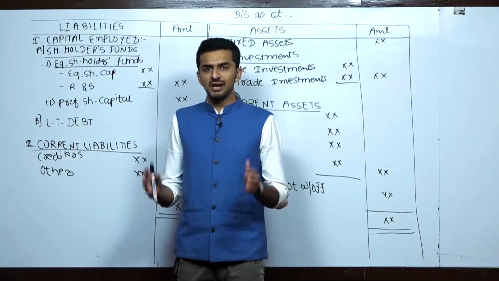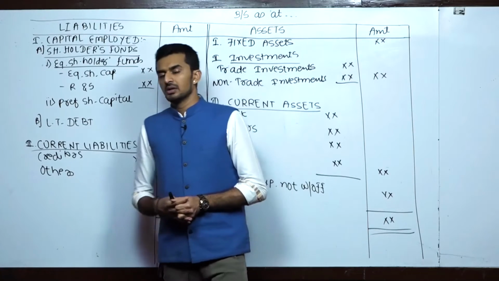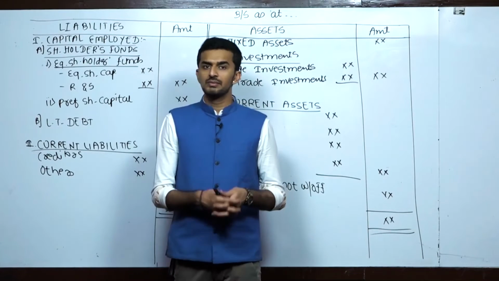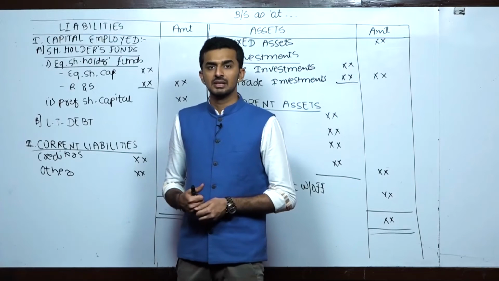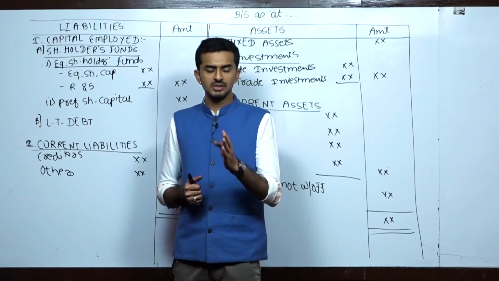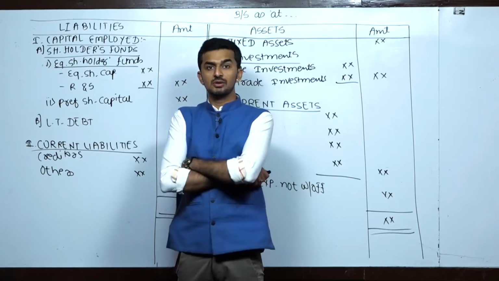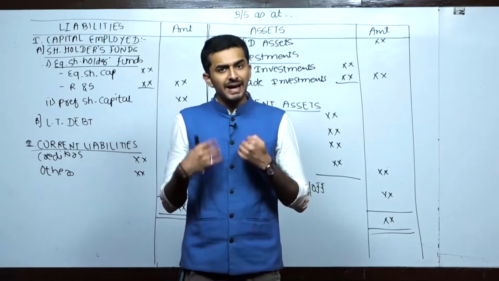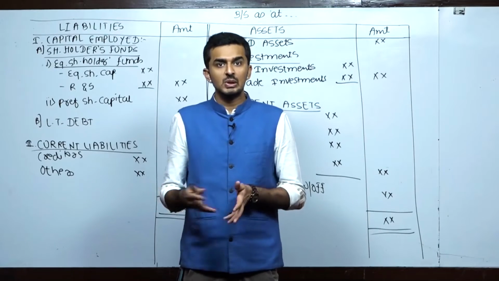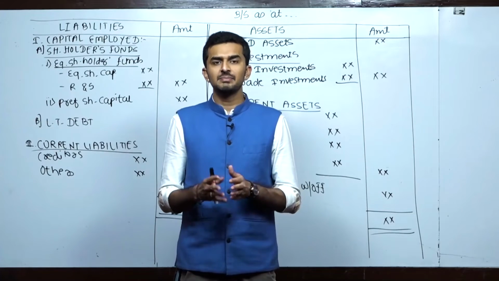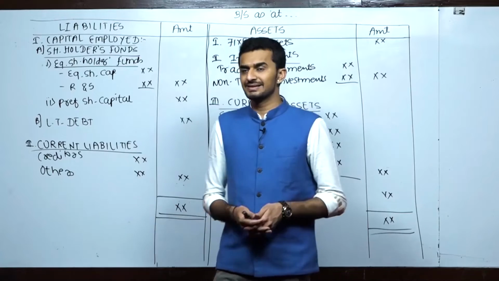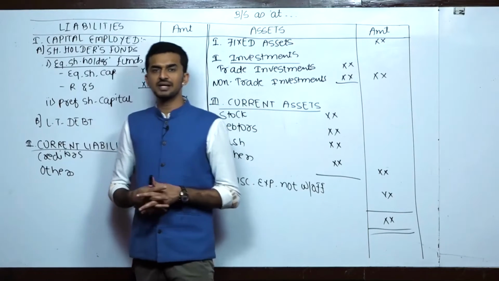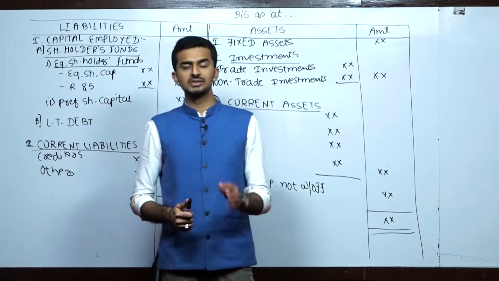You have to look at capital in the larger context, in the sense that by capital we mean whoever is providing us money for the business. Whoever provides money for the business is known as capital. Whether you bring money from shareholders' funds or equity shareholders' funds, that's okay. If preference shareholders or preference investors are giving you money, that is also an investment for us. And even if a bank has given you a loan, or somebody has purchased your debenture, that we call debt. Still, it is a part of capital employed and we will keep counting that as capital. That's something where I need your attention. Capital employed, do not forget, does include long-term debt.